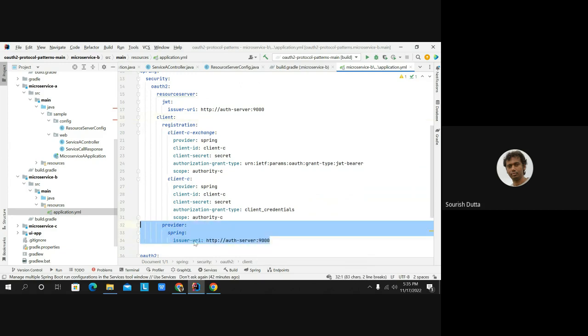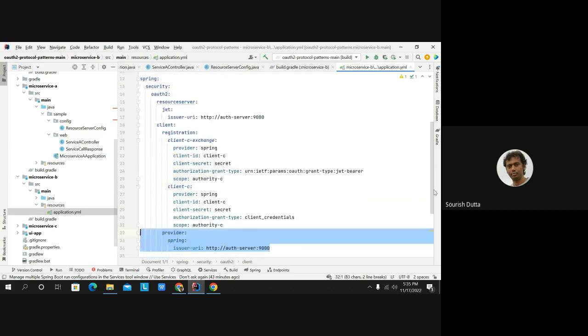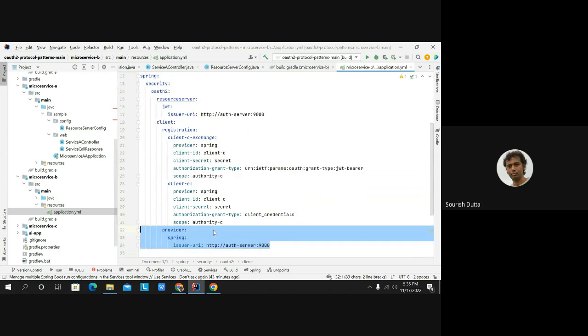This is my identity server, or the identity provider, my auth server. That's the issuer. And now here you're going to say, what scope do I require to make a call to client C?